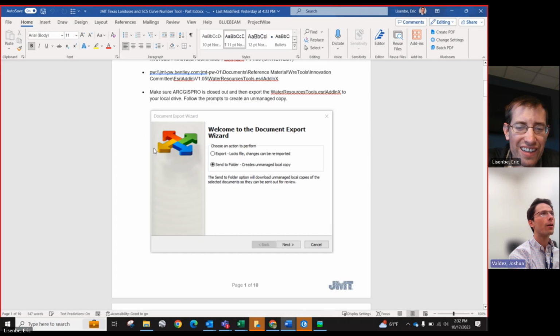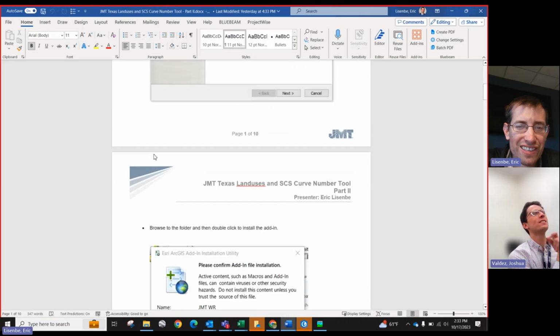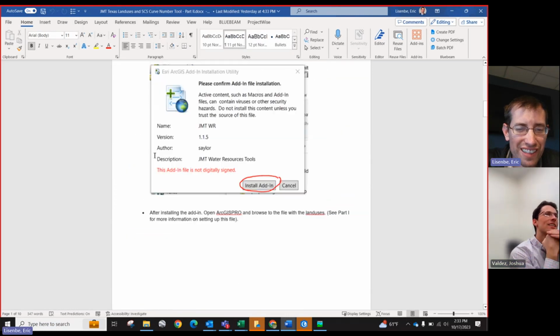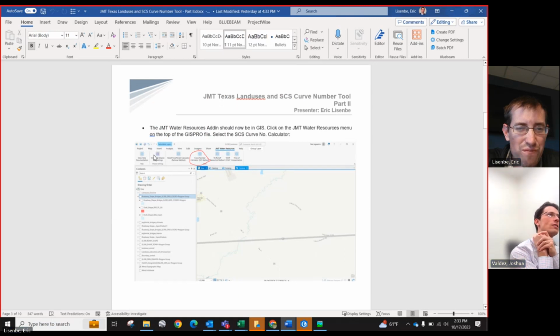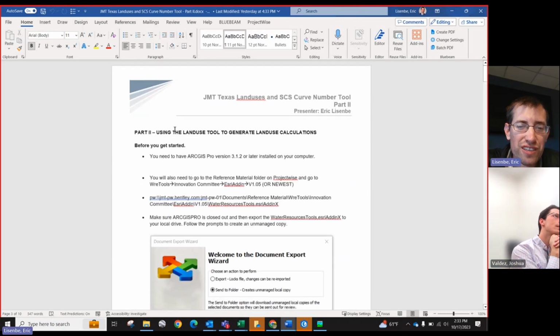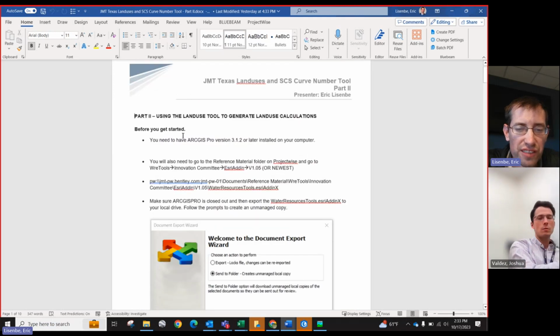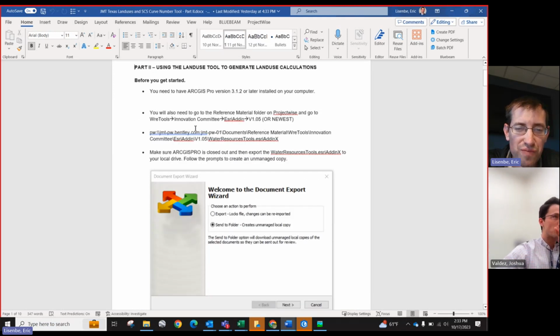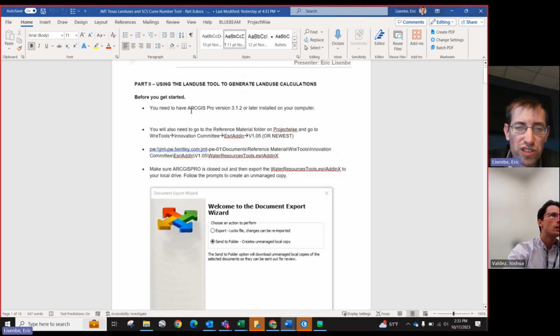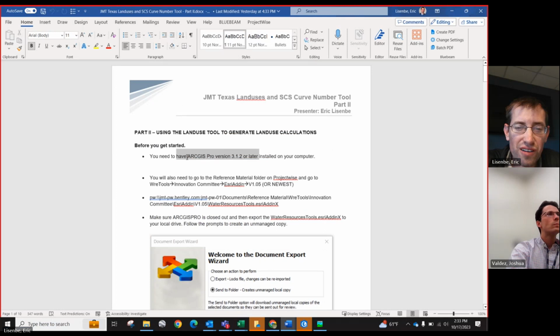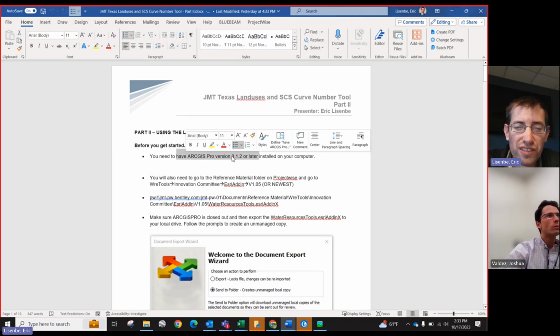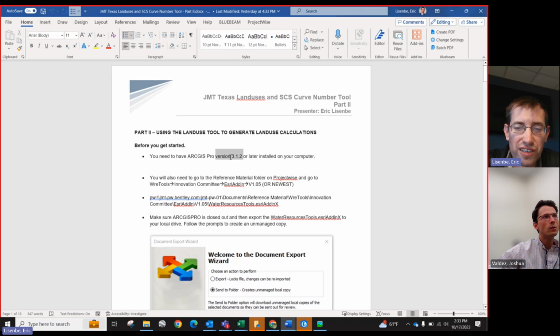All right, so this is the workflow I'm working on. You do need to use this, and we'll walk through the spreadsheet, maybe, because there may be a way to do it without this, but it depends on how big it is. What you'll need is ArcGIS Pro version 3.1.2 or later.